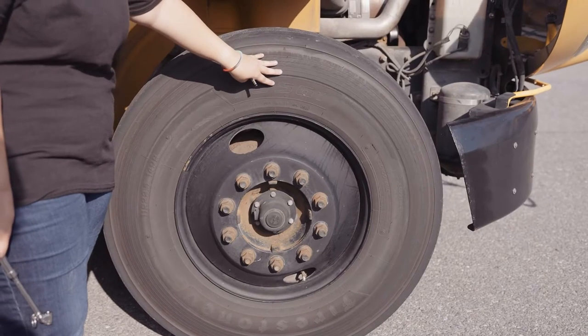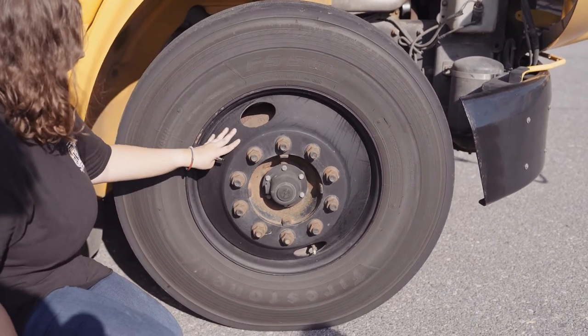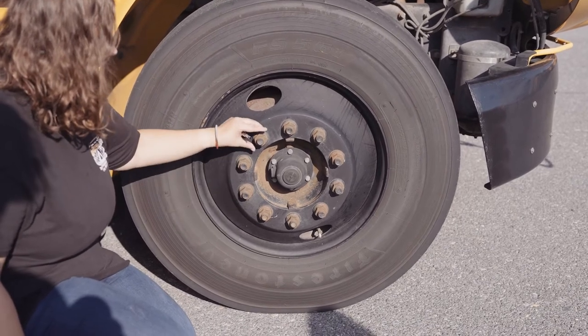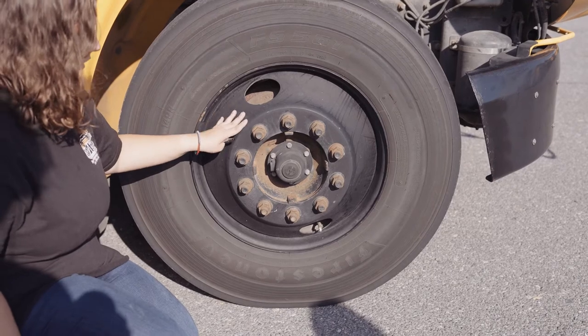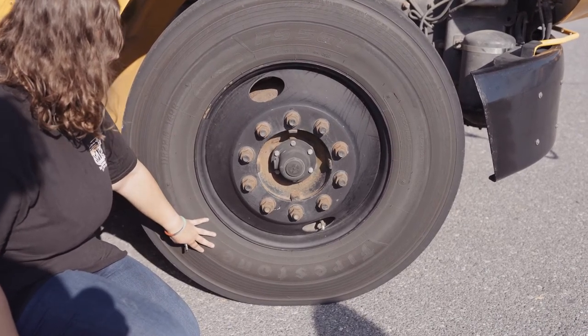My outer tire has no abrasions, bulges, or cuts. My outer rim is not missing any lug nuts. All lug nuts have no rust to indicate looseness. The rim is not dented or bent, chipped, cracked, or broken. No non-factory welds. My outer tire has no abrasions, bulges, or cuts.